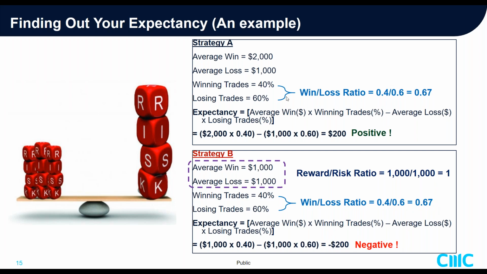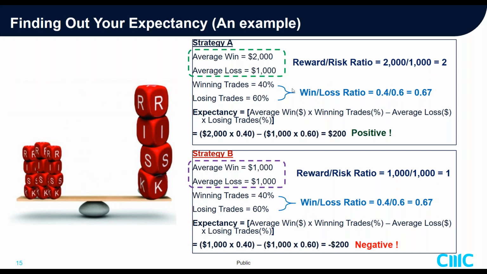However, if you look at this situation here, the win-loss ratio is also less than 1. But because your reward risk ratio is 2, that means your winning trade on average is able to cover your losing trade on average, because the reward risk ratio is more than 1, which is 2. And that could actually offset your trading strategy, which has a win-loss ratio of less than 1.